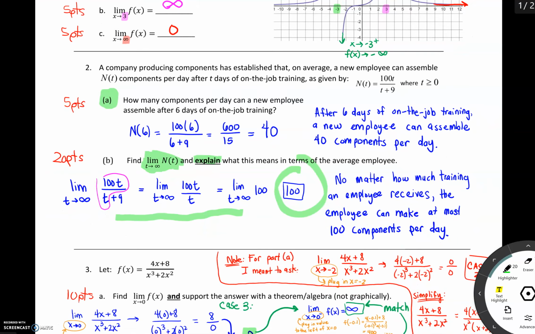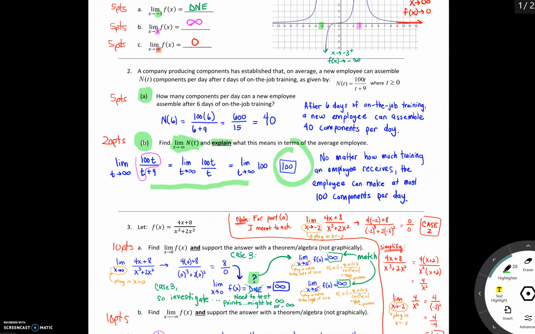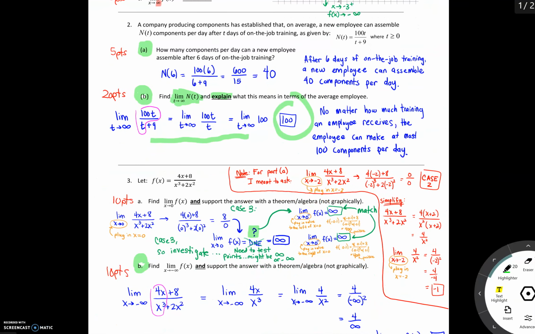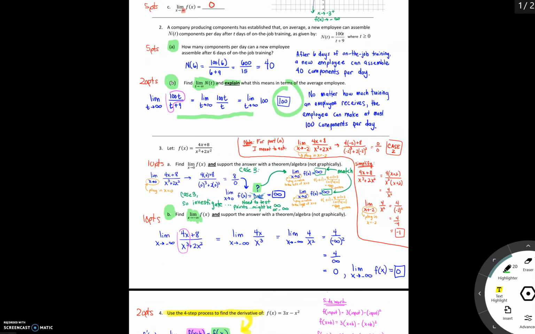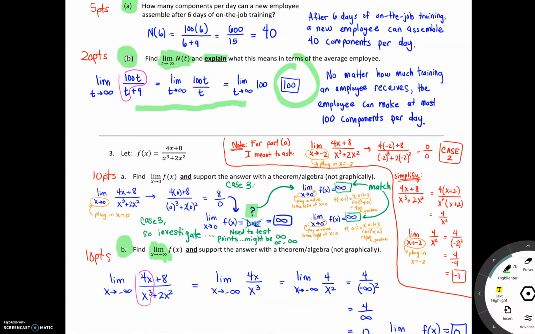Okay, so question 2B and question 3B were similar in that you were asked to find a limit at infinity. I've shown on the answer key the theorem method that we covered in class. Now, several of y'all used an algebra method. Again, if you used a method different than we used in class, that's okay, as long as it's mathematically correct and as long as you show every step. And if you don't, I'll just arrange a meeting with you. You come, you explain it to me. Great, you get your points.